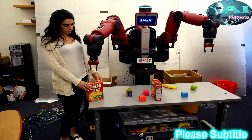Despite what you might see in movies, today's robots are still very limited in what they can do. They can be great for many repetitive tasks, but their inability to understand the nuances of human language makes them mostly useless for more complicated requests. For example, if you put a specific tool in a toolbox and ask a robot to pick it up, it would be completely lost.